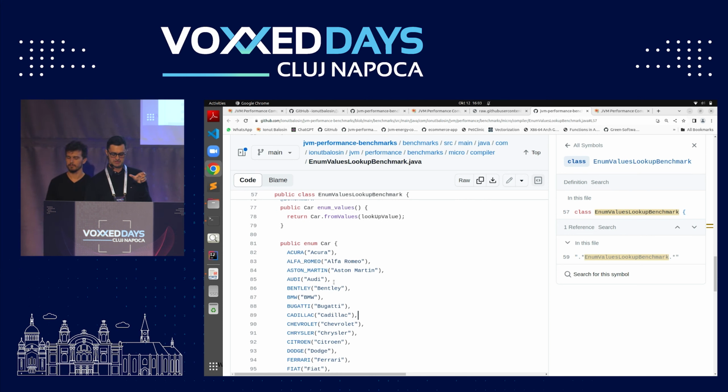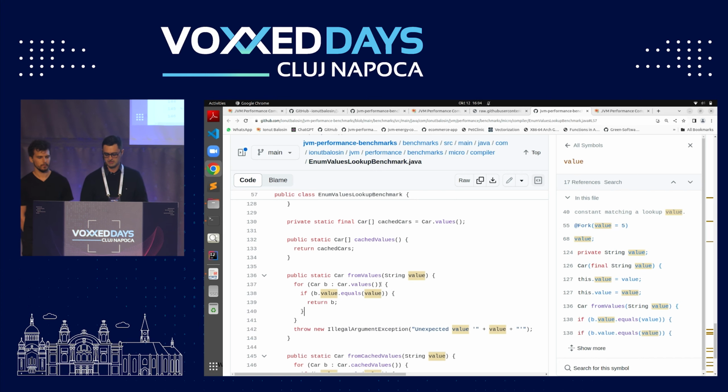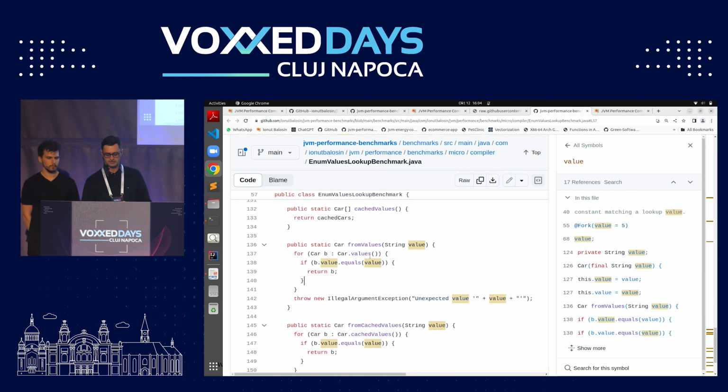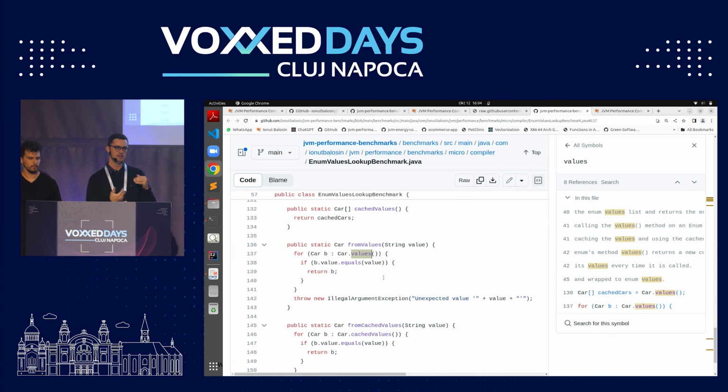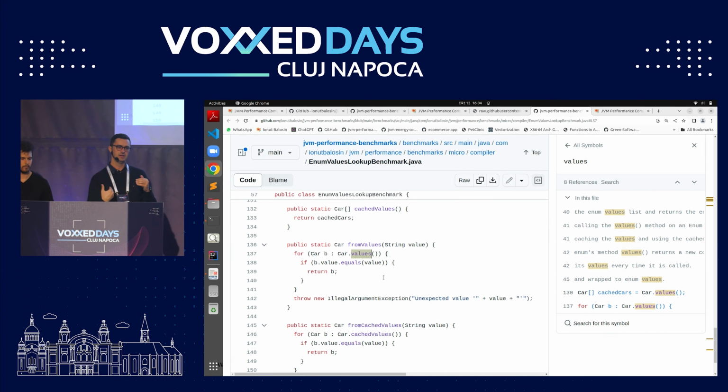If that one is equal to the value you got, you just return the enum entry. You're familiar with this code, right? This is common. The problem with this approach is that it's not very efficient performance-wise, because every time you call dot values on an enum, it always creates a new array. So it creates a lot of allocations.